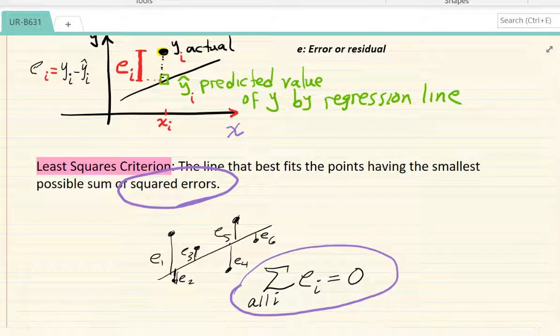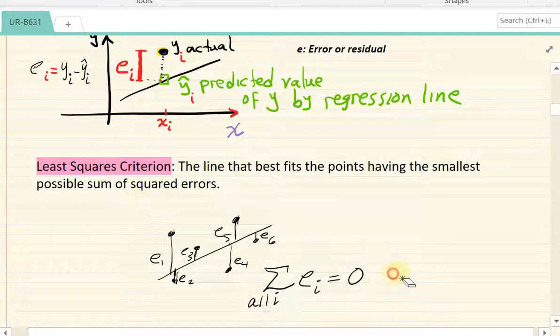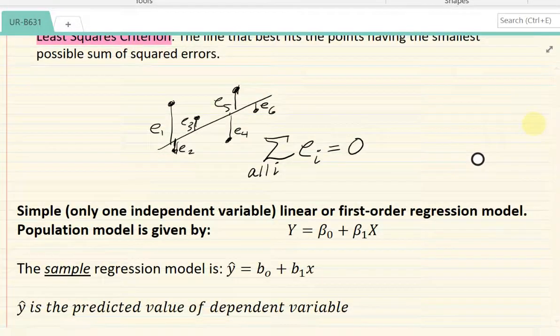So that's going to be our criterion. And here I actually have these residuals for 1, 2, 3, 4, 5, 6 observations. Notice this residual is positive, negative, positive, negative, positive, negative. If we add all of these numbers, mathematically, they will end up being 0. So that's good. We actually laid out the foundation for the line of best fit.